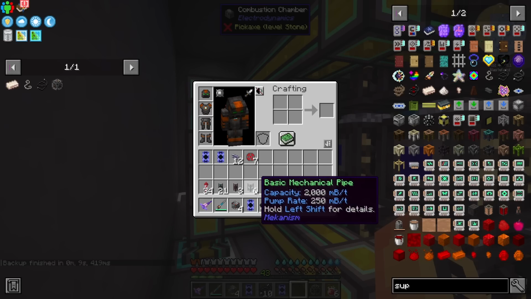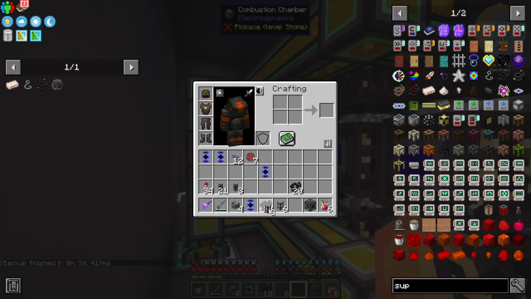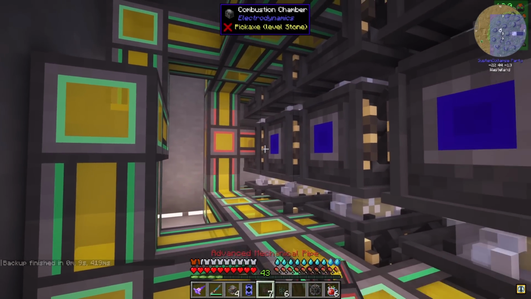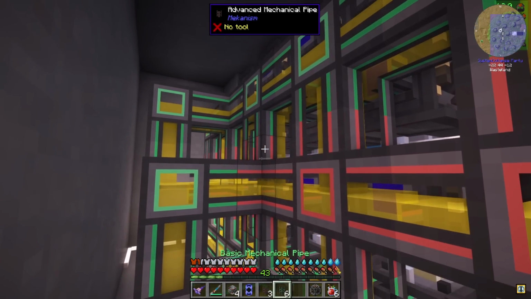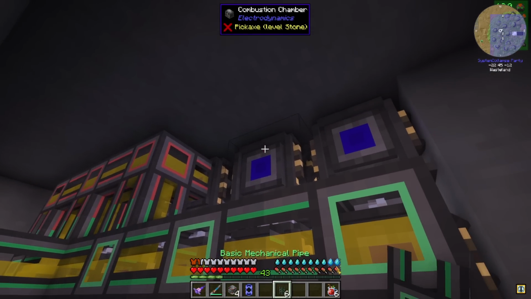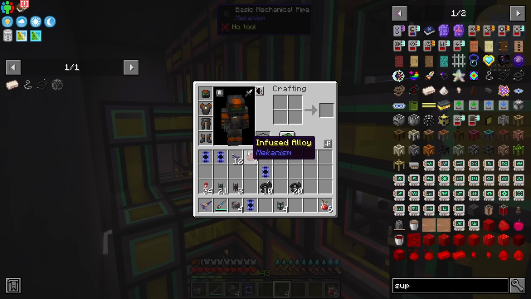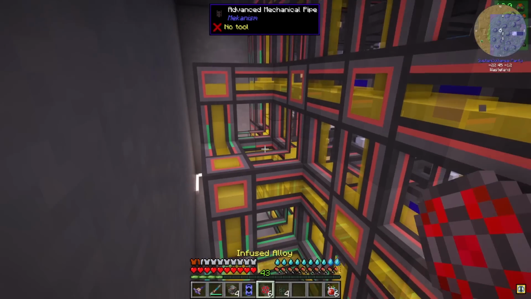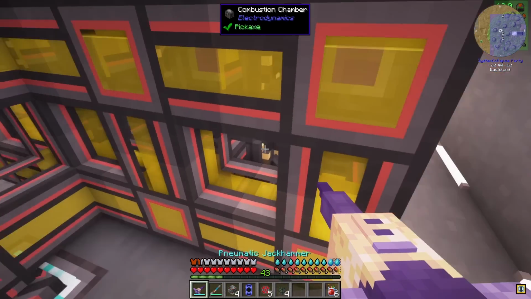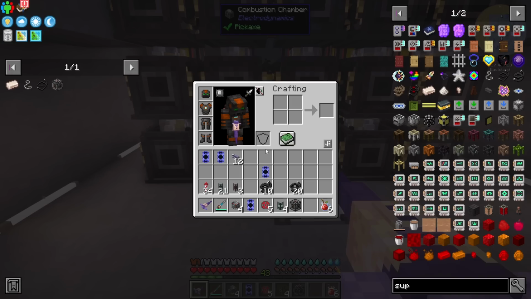Need to go ahead and get all the piping done back here too. So that's basic. And that's advanced mechanical pipe. I just want to get rid of these last basic ones because I don't really need them anymore. Go ahead and do that. Go ahead and get rid of you. Pop that there. Then I think I brought a couple alloys as well. So just do that. There you go. That should handle all of them. Fantastic.